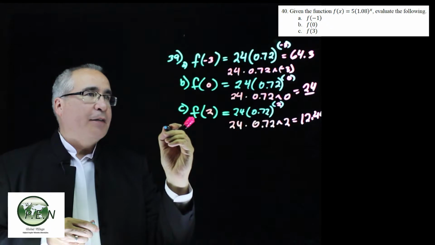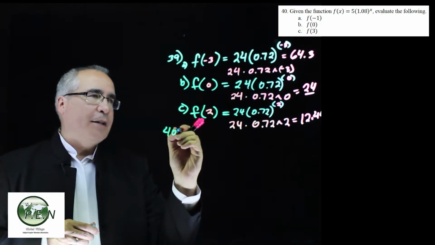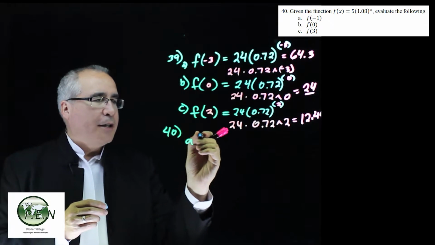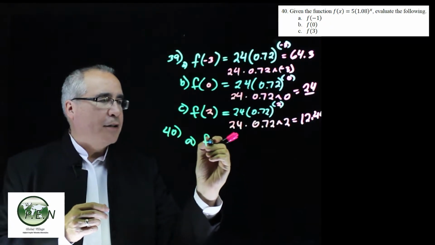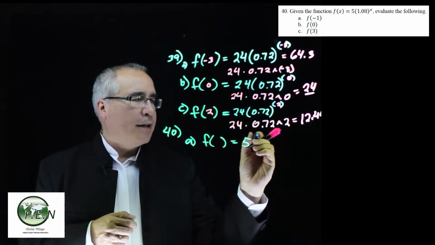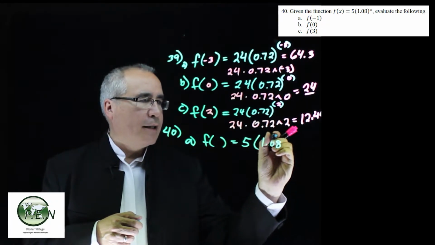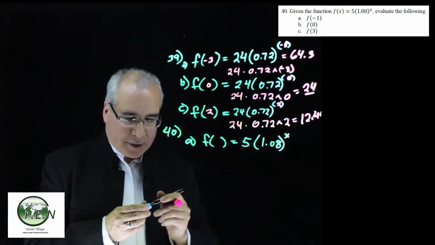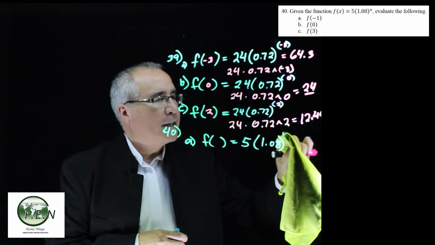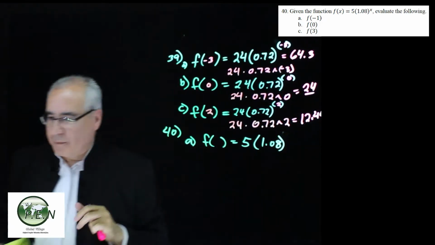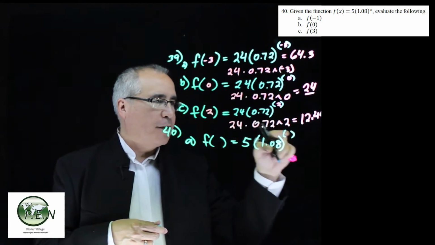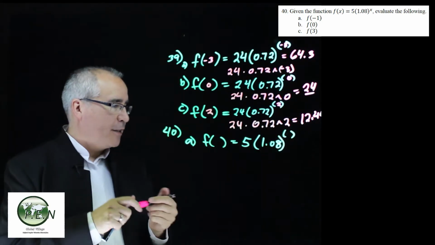Okay. So that's 39. 40 gives us a similar experience with functions. But in this function, we've got an increasing one. So I thought it was good to go ahead and take a look at it. So the A part, we're asked to take the function, plug in a value, and the function we're given is 5 times 1.08 raised to the x power. Rather than putting the x there, that's where we're going to plug in. Whatever's in this parentheses goes into that parentheses.